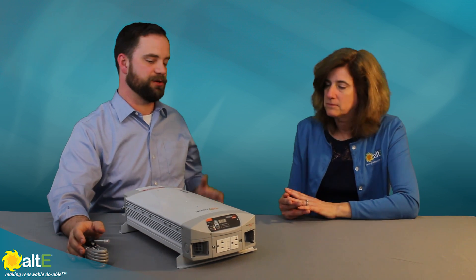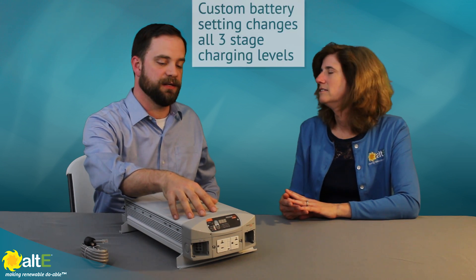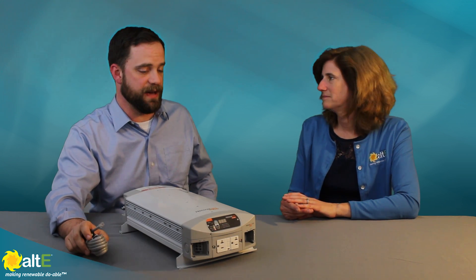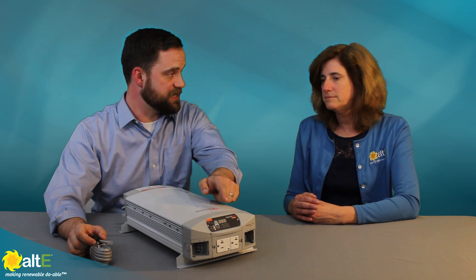What kind of chemistries will this support? Predominantly it's a lead acid battery charger — preset with algorithms for flooded lead acid, AGM, or gel batteries. But there's a great new feature as well: a custom battery charger setting where you can change the voltage on the bulk, absorption, and float settings. So you can set this up to be a constant voltage battery charger for lithium ion systems, or even for specialty batteries that might have unique charging parameters. Many battery manufacturers for their specialty batteries will have charging algorithms that are a little different than standard, and with the custom setting on the Xantrex HFS battery charger, you can meet those requirements easily.